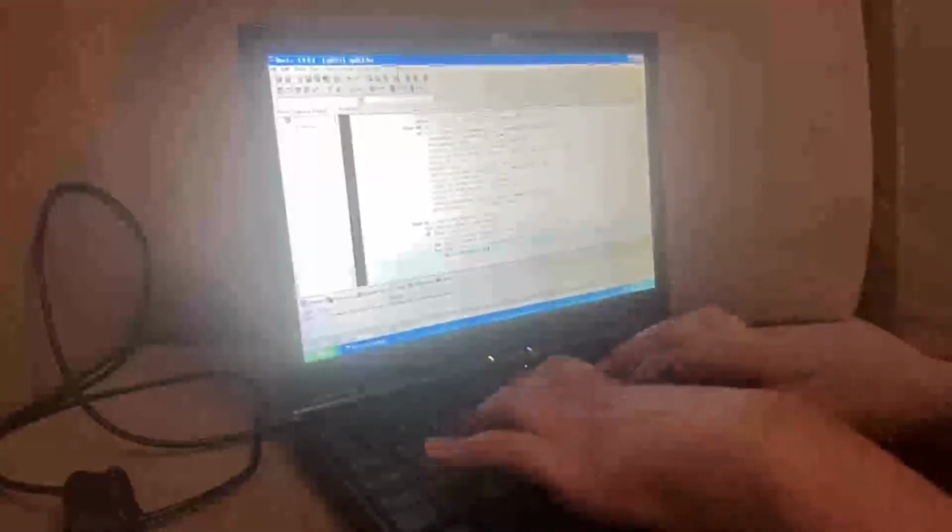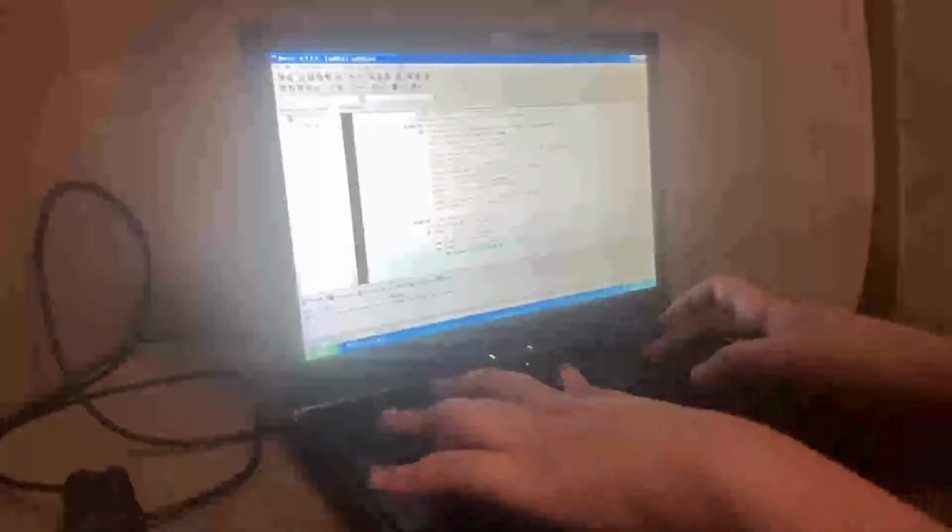Boom. Now we are going to do if clients[i].client nick does not equal client object dot nick dot client nick.